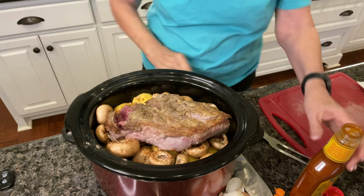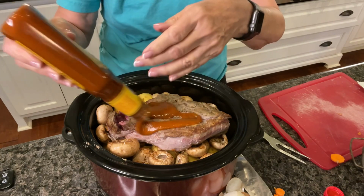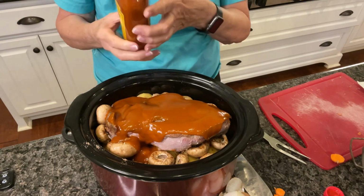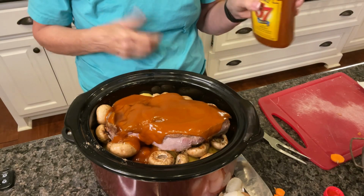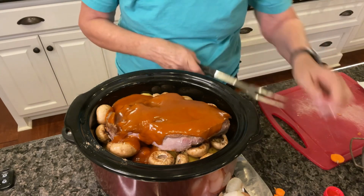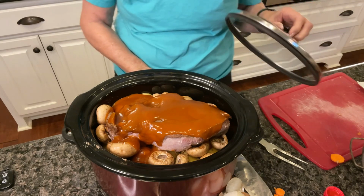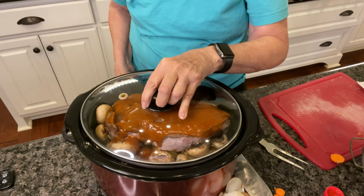So now I'm going to take the Heinz 57 and just squeeze it all over the entire thing. And I used about 3/4 of a bottle. So this is a 20-ounce bottle. So whatever that works out to be, that's about all I need there. And then I'm just going to turn this on to high for an hour just to get everything nice and warm. And then before I leave the house, I'll turn it back down onto low.